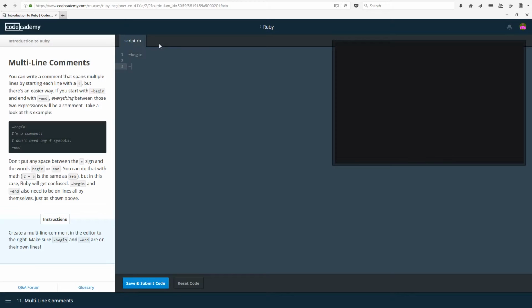Then you have equals end at the end, and anything I write in between here is going to be the color of the comment, in this case gray. Anything I write after this is going to be whatever it would normally have been. And also, if you do not have the equals end, everything after it is a comment, but sometimes that's fine.